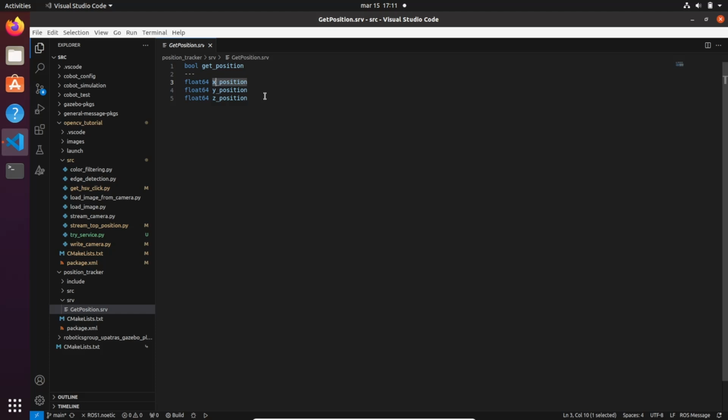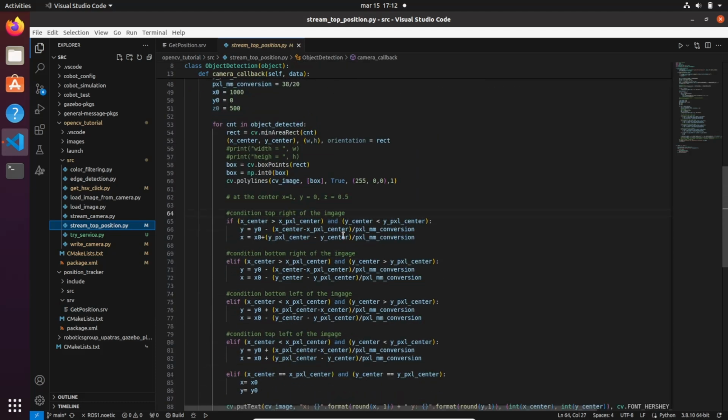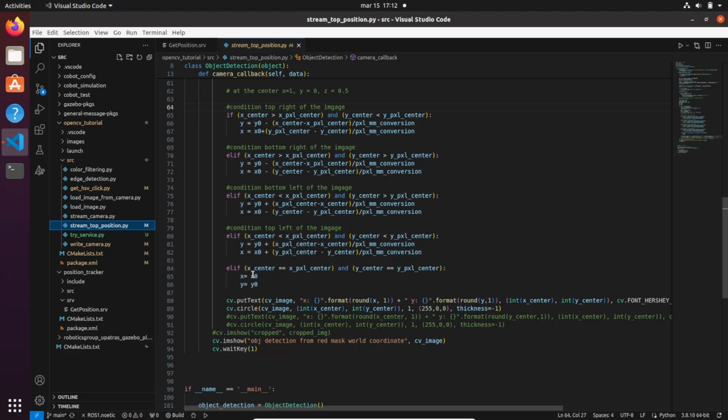So we're gonna create a service server inside the OpenCV tutorial package, and based on a request made by a client, and for instance the client could raise a request from the terminal, this service will elaborate the request and return back the response, and in this particular case the response will be the position of x, y, and z that the camera detects, and this value here will be this one, x, y, and z.